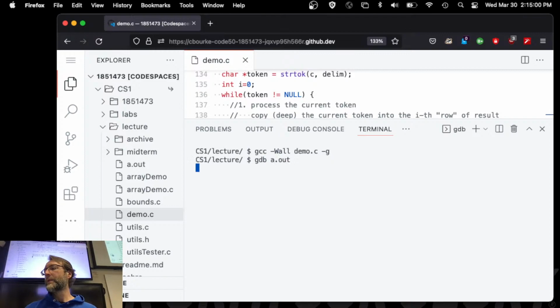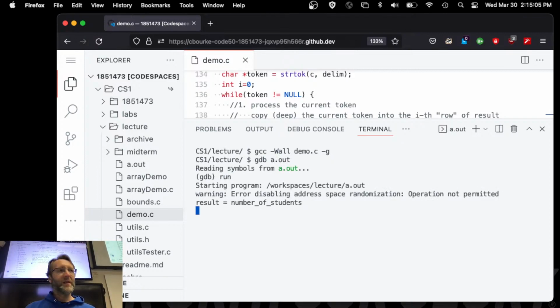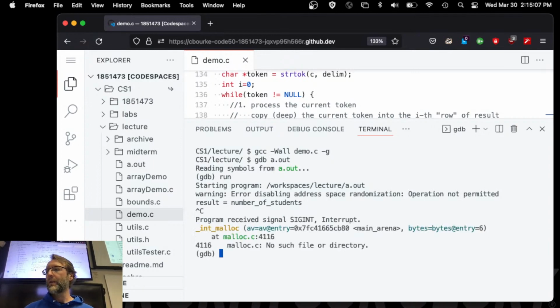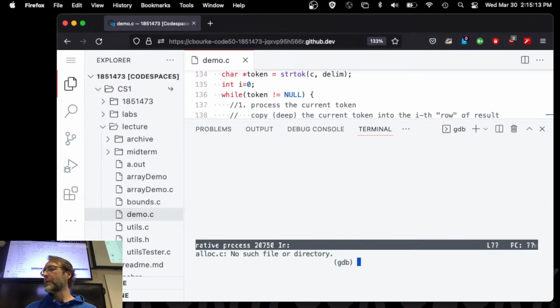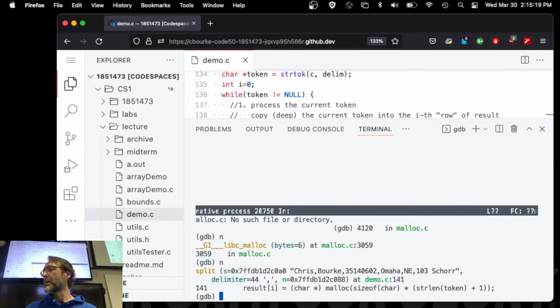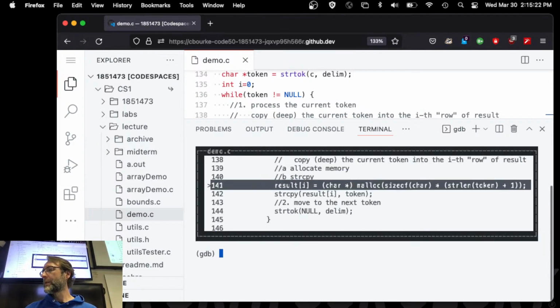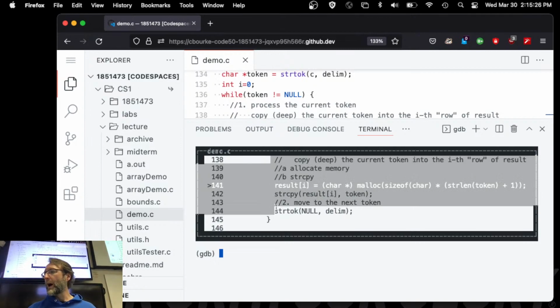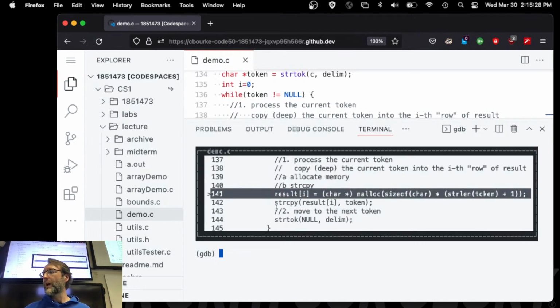gdb a.out. Run, and it seems to be stuck in a loop. Kill it, and then let's go ahead and look at the layout. Layout next, or layout source, let's say. Okay, next, next, next. There we go. All right, that's kind of bad, but there we go. So I am indeed stuck in this while loop. I'll show you.